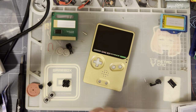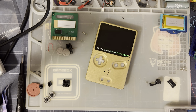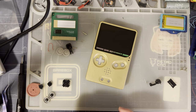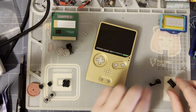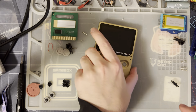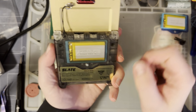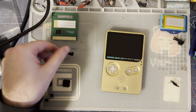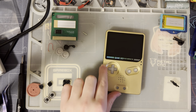Install's pretty easy. The most time consuming part of that install was me doing stuff that's totally irrelevant to this whole video anyway. Me hooking up brightness controls for my backlight kit that aren't even working properly because my L button keeps getting stuck. But I don't know. I'm just going to swap these back in and call it a day, I think. Otherwise, that's all I've got.